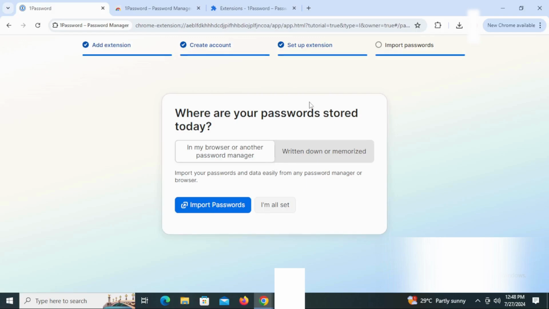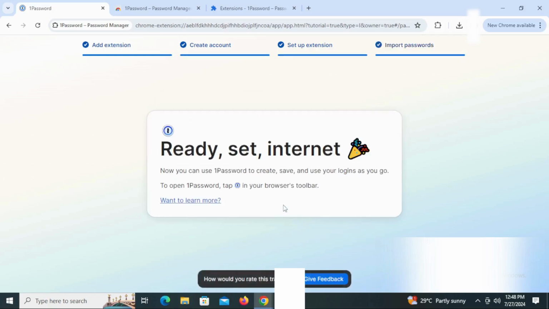Another aspect of the 1Password technology is that you can import passwords. If there are passwords that you want to use with your account, you can also import them. But here we'll skip this option and click on all set. So ready, set, internet. Now you can use 1Password to create, save, and use your logins as you go.